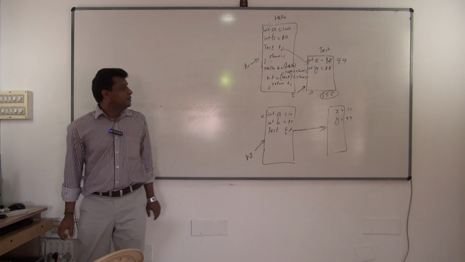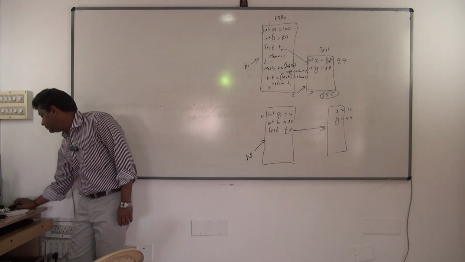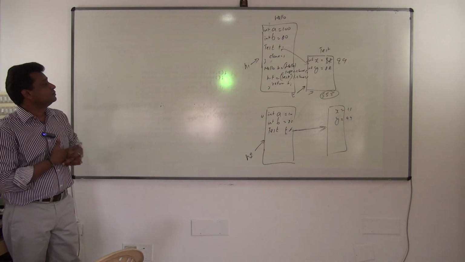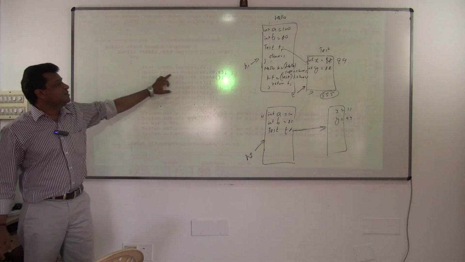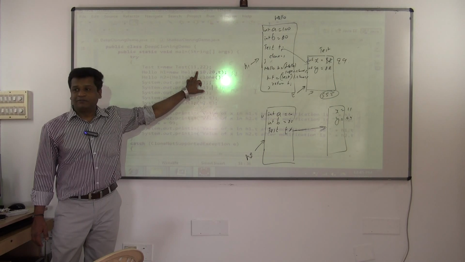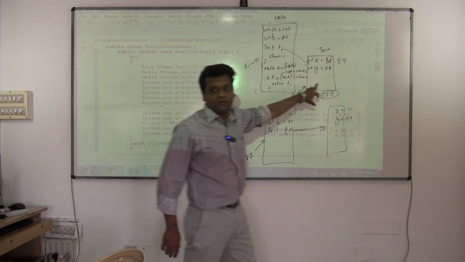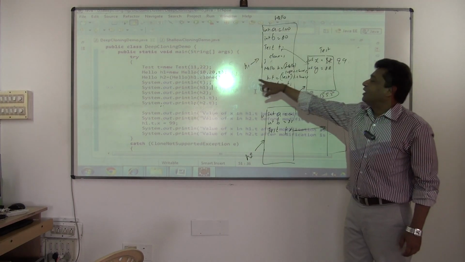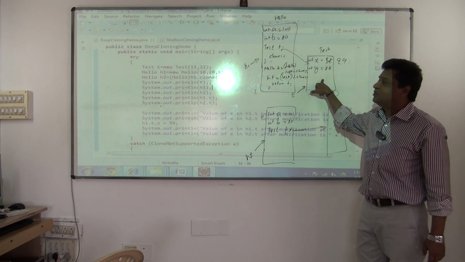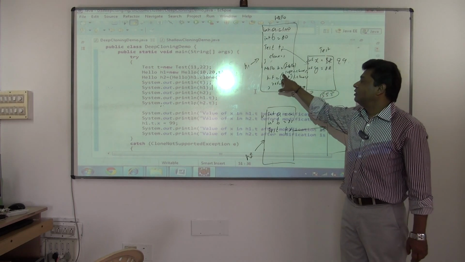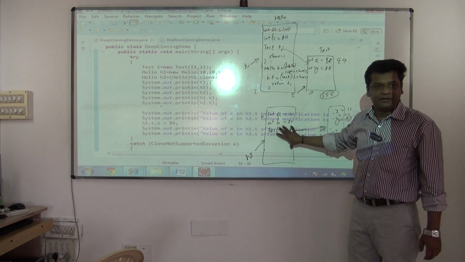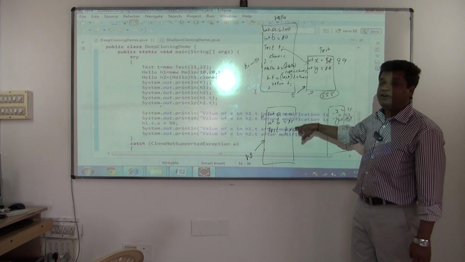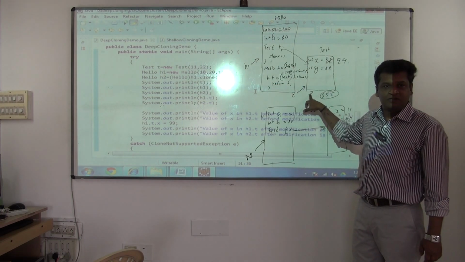See here. Test t is equal to new Test(11, 22). First, which object is created? Test object. What are the values? Same code, hardly any change: 11, 22. Then I'll create the Hello object. Hello's t is referring to this one now. I'll call h1.clone. One duplicate object is created. In this duplicate object, t will be referring initially to what? The same one. So what I'll do?